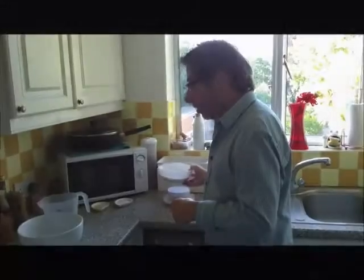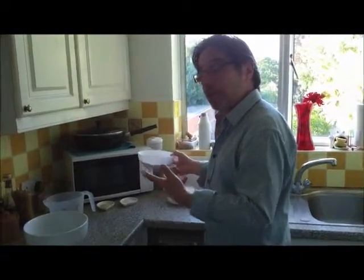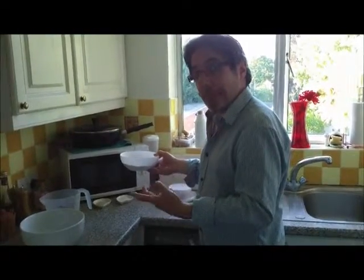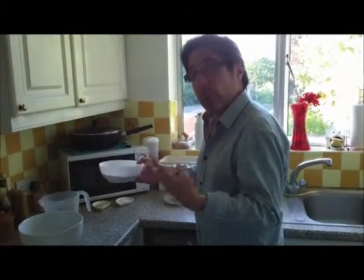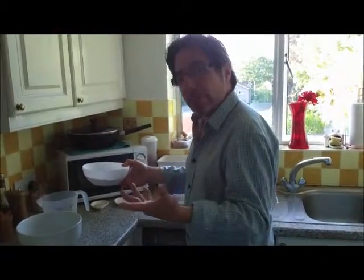First of all, we start with the flour. So we're using strong, plain organic flour, and it's 200 grams, which is enough for two people. So basically 100 grams per person.